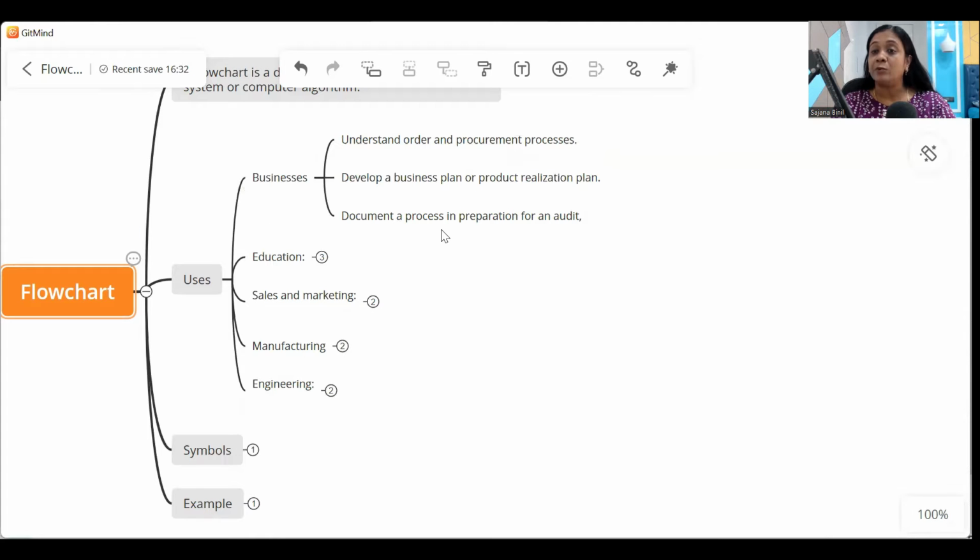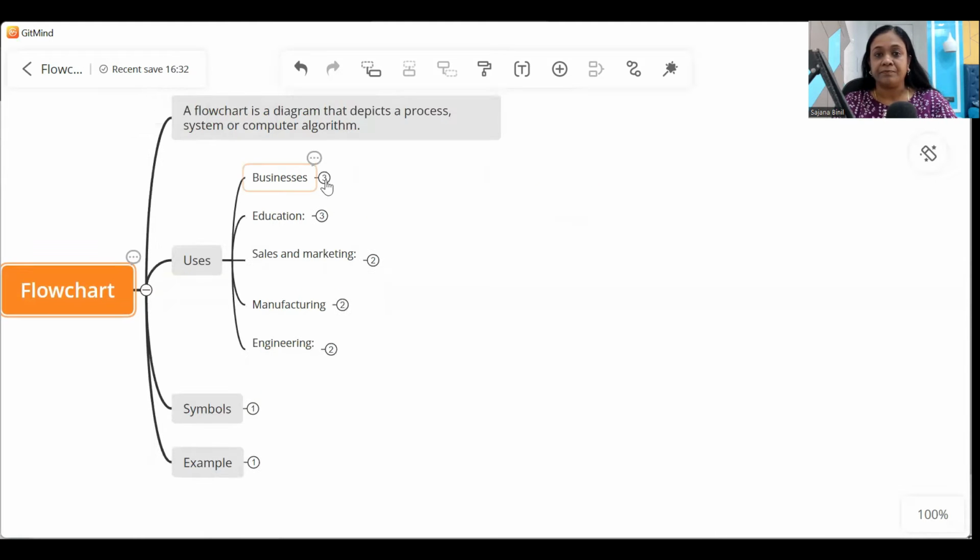From the business side, you will see customers using the flowcharting technique to understand order and procurement process, to develop a business plan or a product plan, and to document a process or order preparation process or something like that. So any business process that they want to show, businesses usually prefer to use the flowcharting technique.